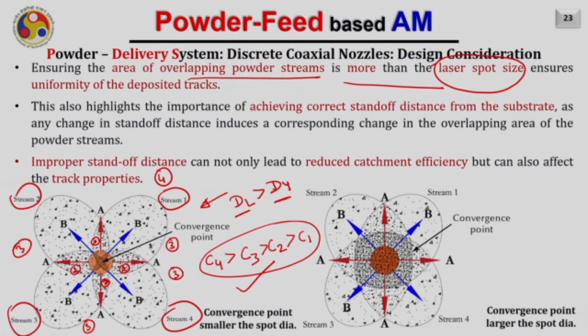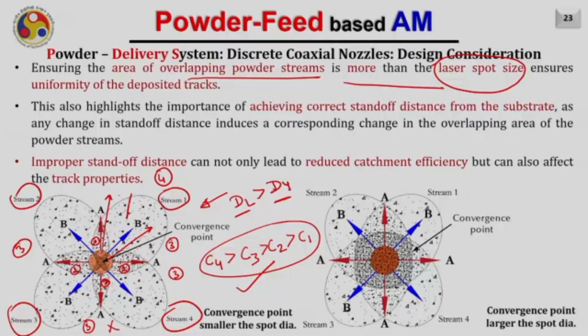As a result, if I move in different directions, for example, I move in this direction A, B, anywhere like this, in that case the concentration of powder available in front of the laser and on the back side of the laser will be different, and hence your process will not be omnidirectional. And as a result, when you move in one direction, you will have different properties of the material based on the geometry as well as the material properties, and if you move in another direction, different geometric and material properties will be achieved of the deposit material. Hence this type of process is not desirable.